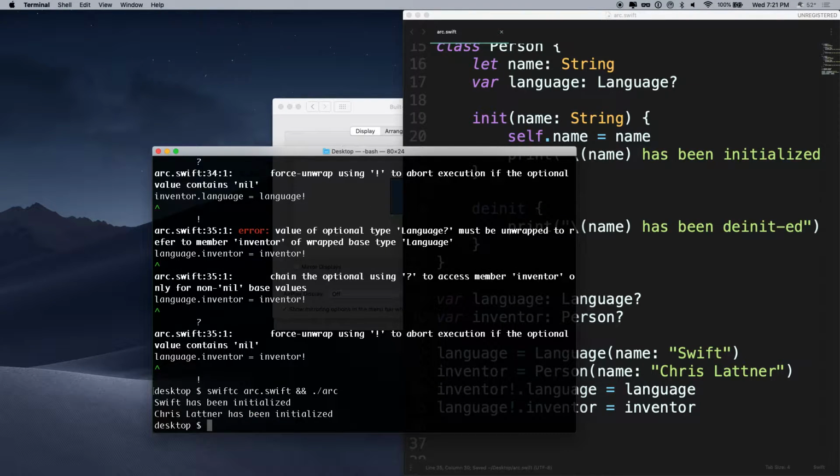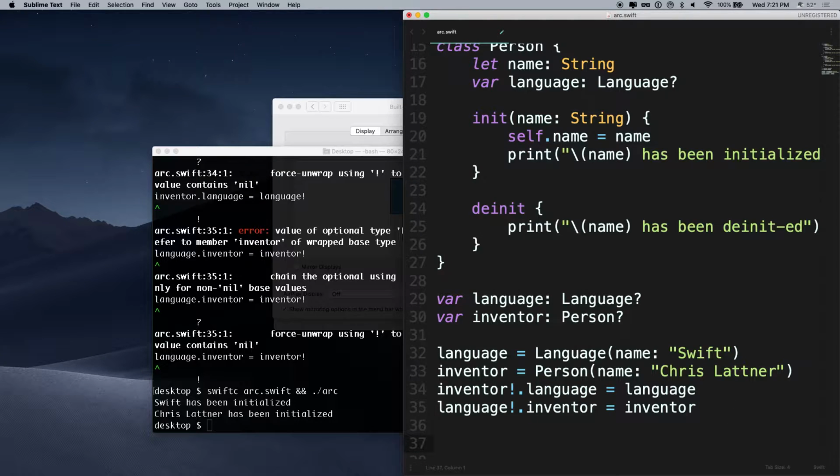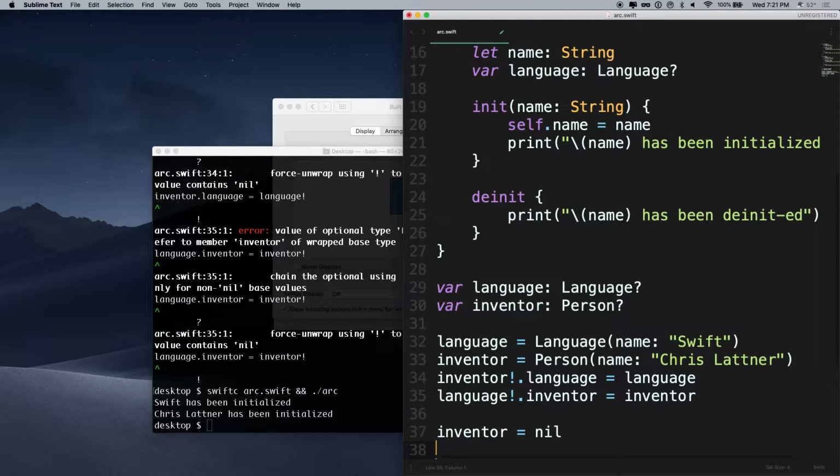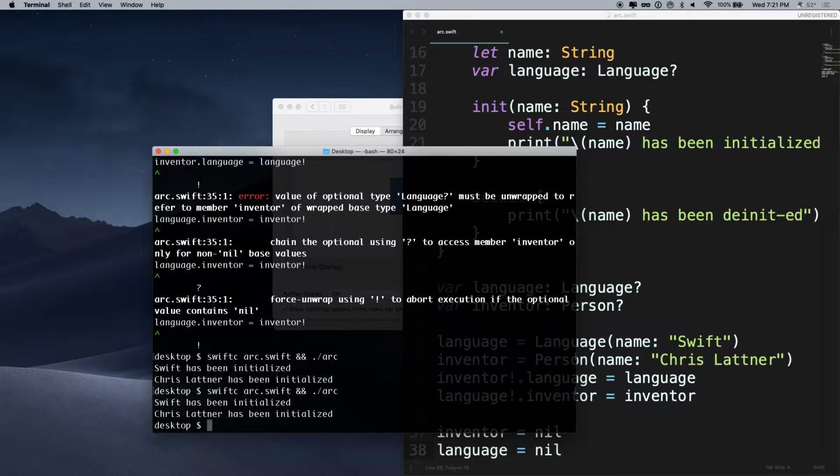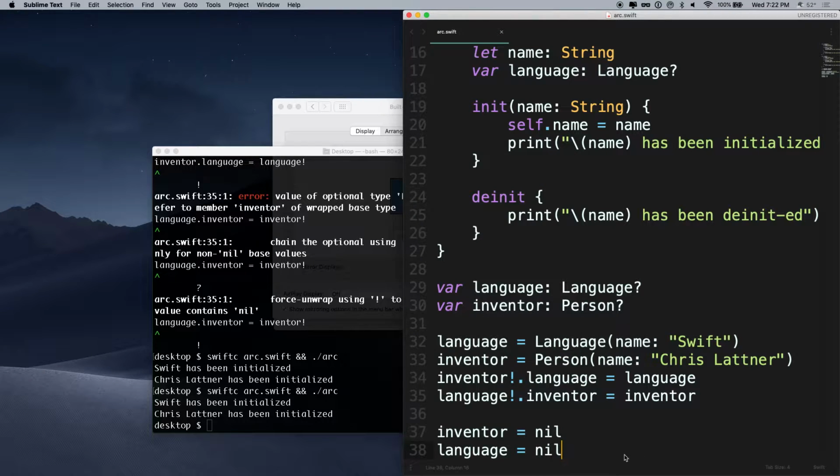All right, cool. So we have these things initialized. And then if I set them both to null, this would have been much better if you guys hadn't used Swift, because you'd be like, whoa, why is that not happening? But since you've already used Swift, you know that it's not going to work. They're just initialized but not deinitialized because we have a retain cycle. Although these things are no longer pointing to these instances, the instances are pointing to each other. And so that's the problem, because ARC says that these instances will have one reference, and it can't get rid of those references because it's just a cycle.